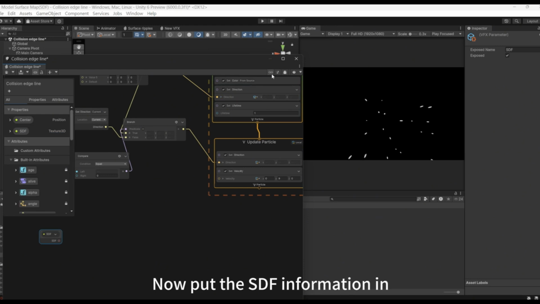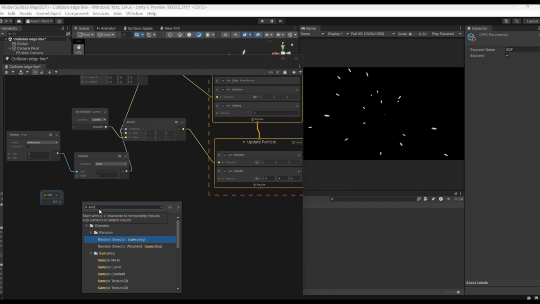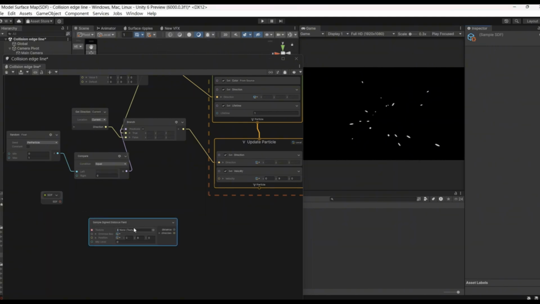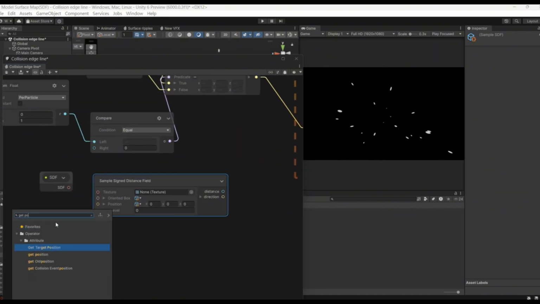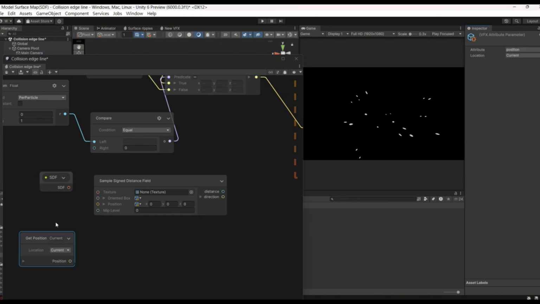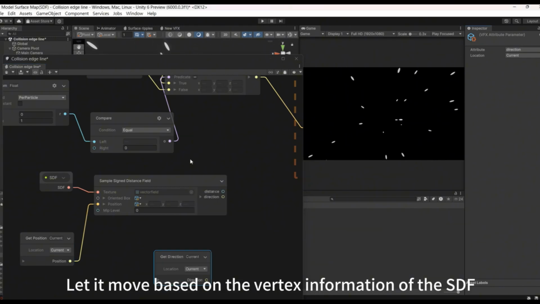Now put the SDF information in. Let it move based on the vertex information of the SDF.